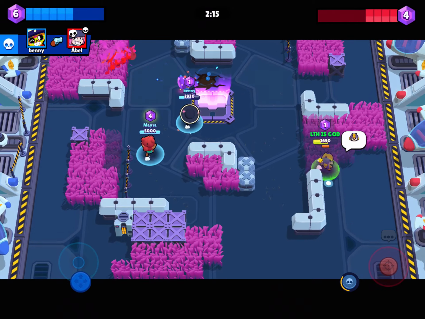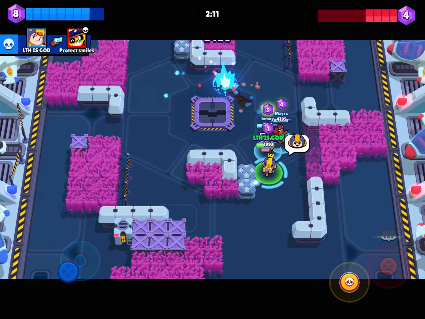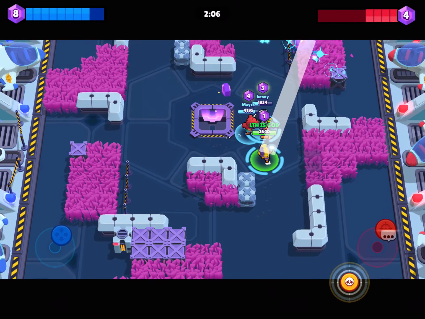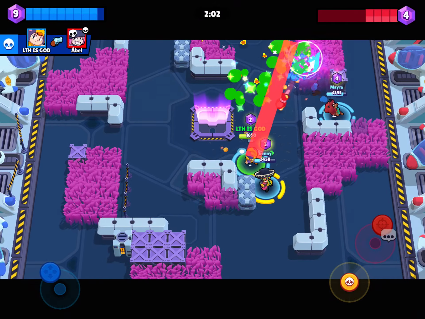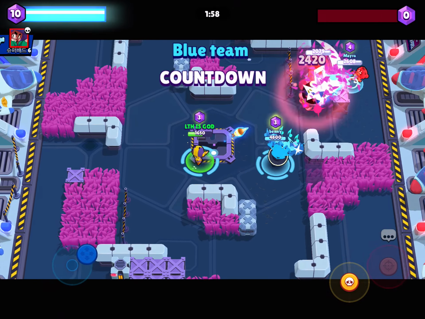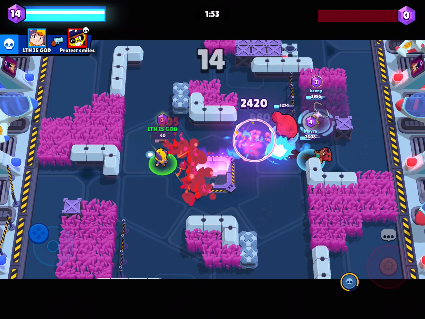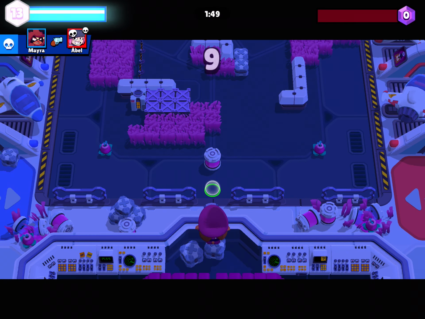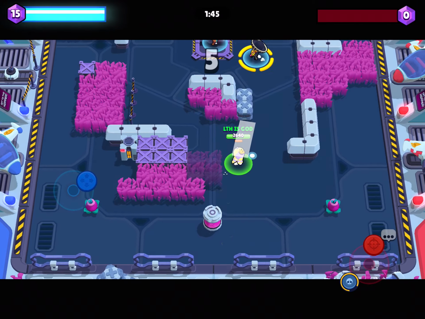Tip number two for Gem Grab is usually just play a long range brawler. If you're not good with long range brawlers, just practice and practice with them until you get good, and then you're probably going to get better at Brawl Stars for Gem Grab. So that's all the tips that I really have for Gem Grab.